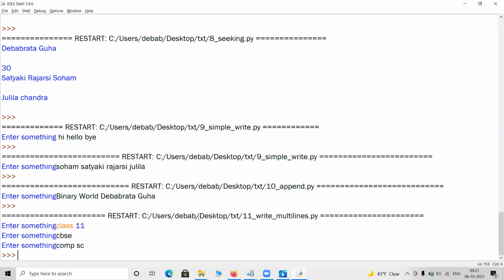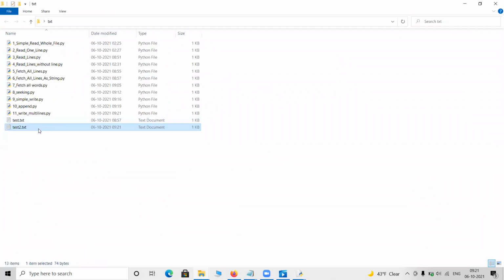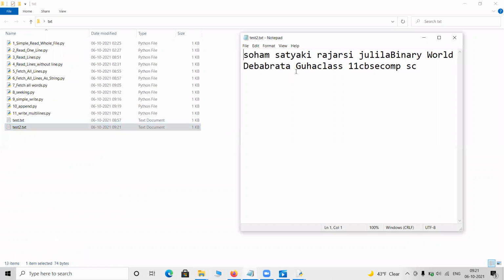Okay, so let me take a look into the file. Okay, look, I have not given that enter, that's why it is being entered in the same line. So if you put enter separately or \n, it will be printed on separate lines.